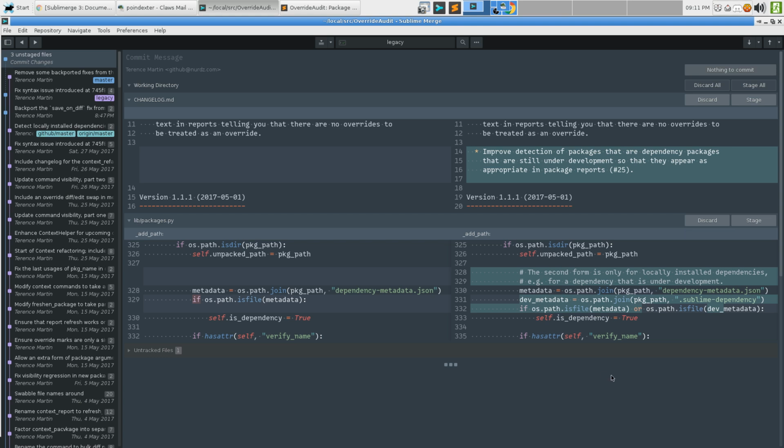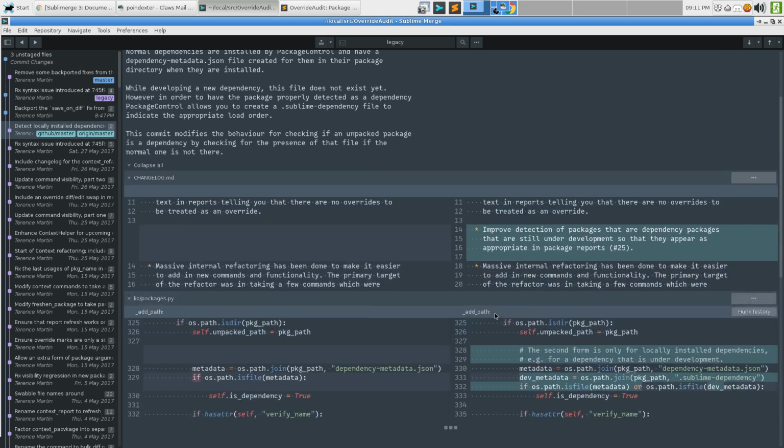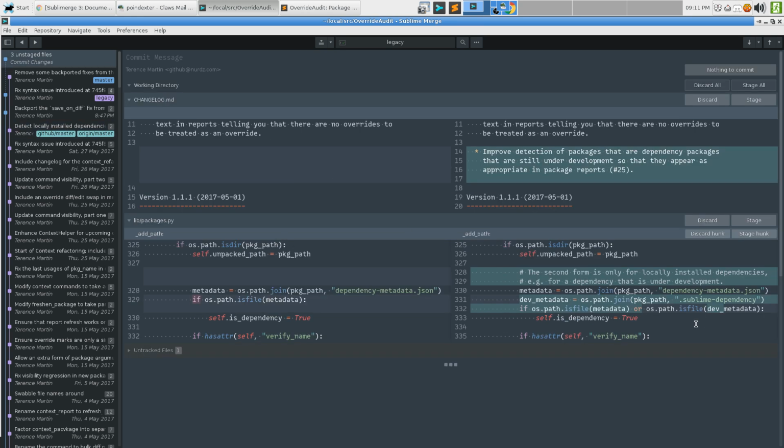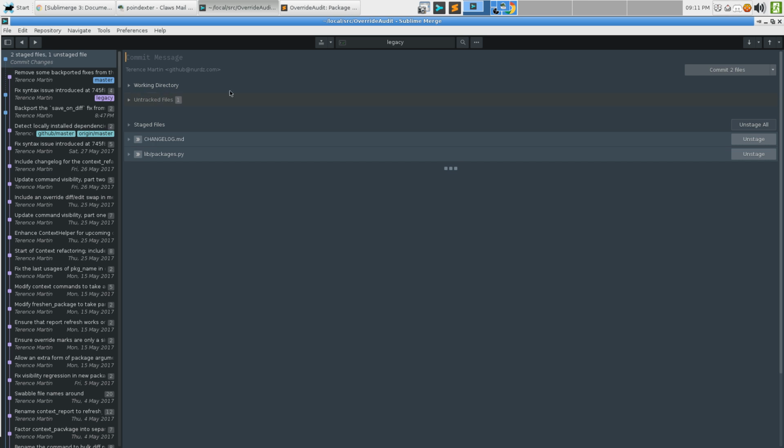There's those simple changes right there. Does that diff actually look the same as this? No, it doesn't. Huh, oh yeah, that's right, it does. That part is all changed and then dev metadata is swapped for metadata, which is exactly what this one is doing. Okay. And it's added to the changelog, it's added to the code.